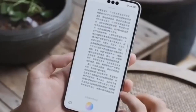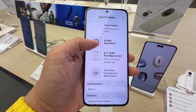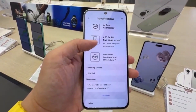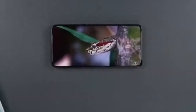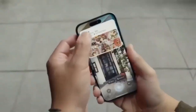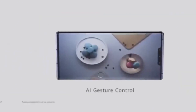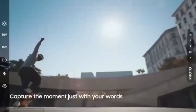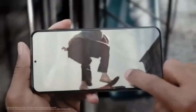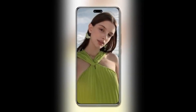Right now, most phones that offer 3D face unlocking need a visible camera module. Huawei's recent Mate models often used notches or punch-hole cutouts on the screen to house these components. But with the Mate 80, Huawei might be ready to remove those visible holes entirely and place the face recognition sensors under the display. That means no more notch, no more punch holes — just a clean, uninterrupted display from edge to edge. And despite the hidden sensors, the tech would still be capable of creating a detailed 3D map of your face to unlock the phone securely.